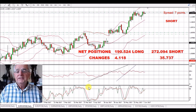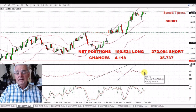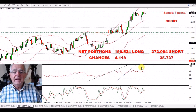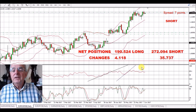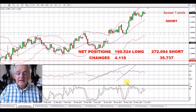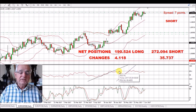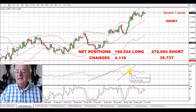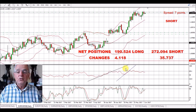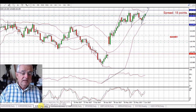The Euro US dollar. Continuing sideways movement. We are short at about entry 1.1223, something like that. RSI hasn't done anything dramatic. We're below the 69.1. We're bouncing about. It's just sideways movement at the moment, waiting for a big move down on the euro. I'm expecting even more people to have taken out short positions on the euro tonight. So we'll see what happens.